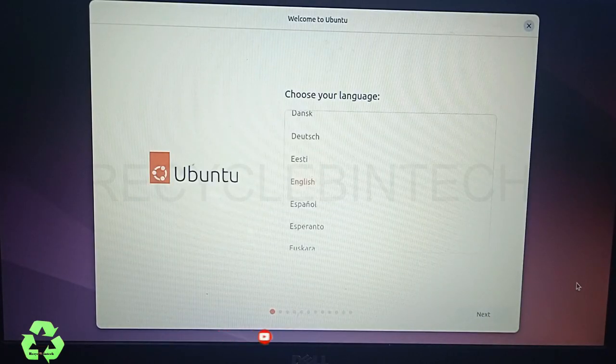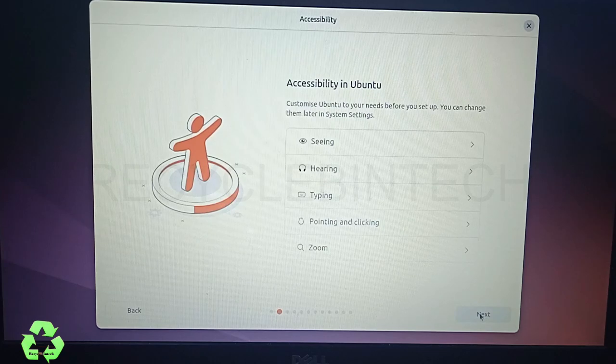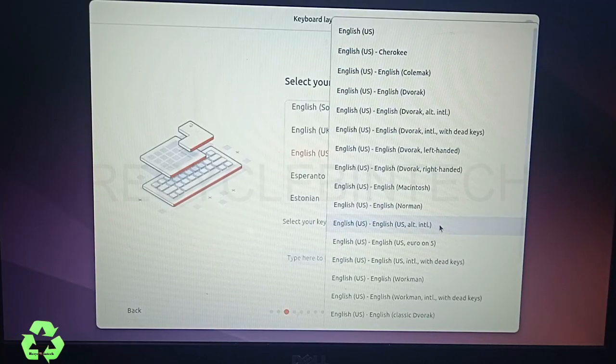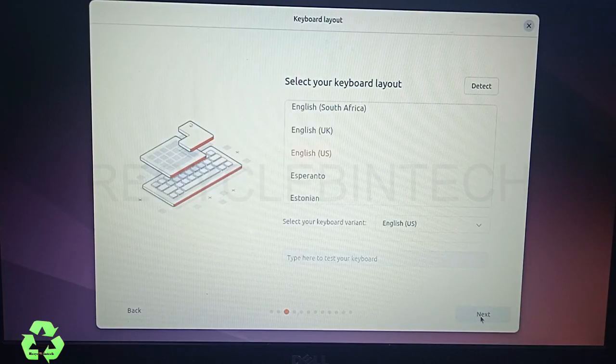Now you can see the screen appear. See, different languages are there. Whatever language you want, you can select. At present I am selecting English, and you can select the option Next. From here also we are not going to make any changes. We are going to select Next again. And after that, the same, English US is better, and English UK. In English there are different places, so if you want, you can change it. Otherwise keep it the same, English US is better, and select the option Next.